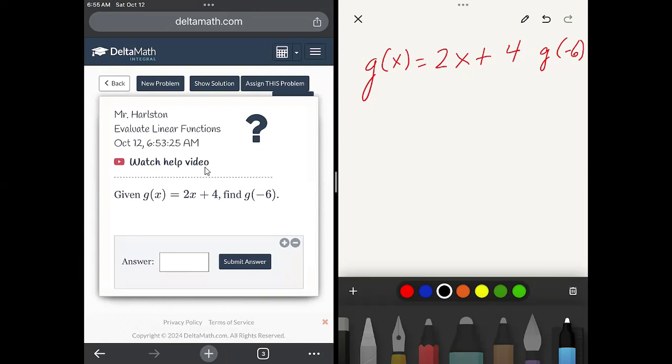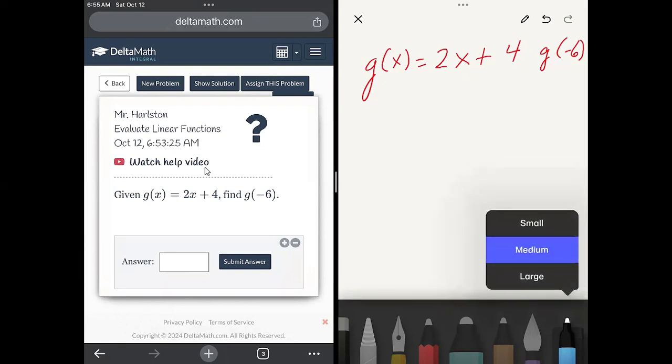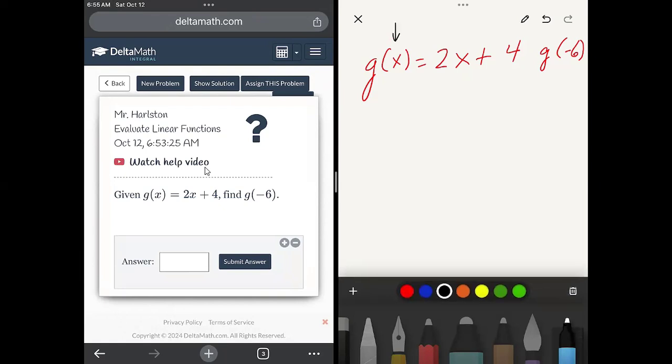Couple things real quick. Basically, whenever you see something like g of x or f of x, you should know you're dealing with a function. Second thing, every function has an input and output. In this case, they're giving us the input. The way I like to remember it is it's inside the parentheses, and then we're going to plug that input into the function, and we're going to get the output. So let me show you exactly what you're doing.